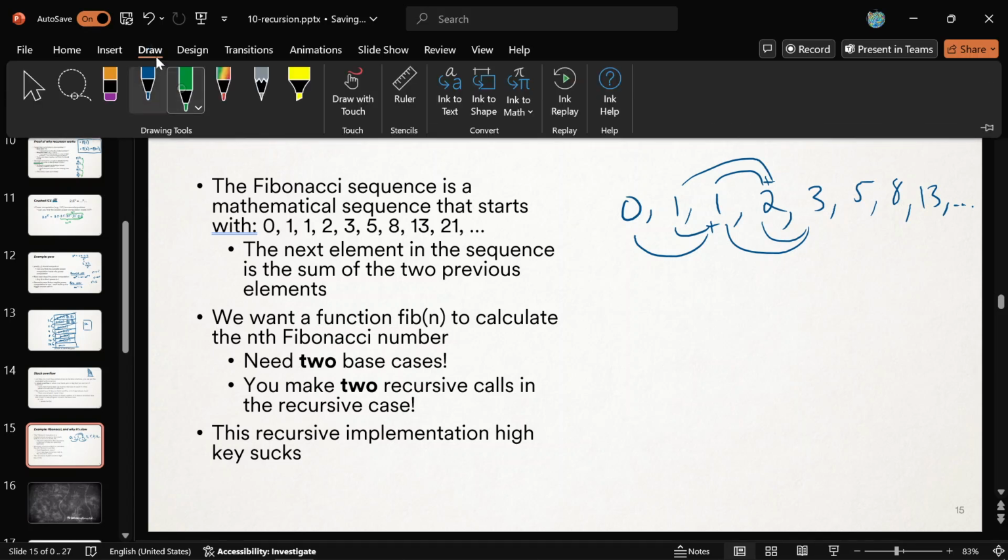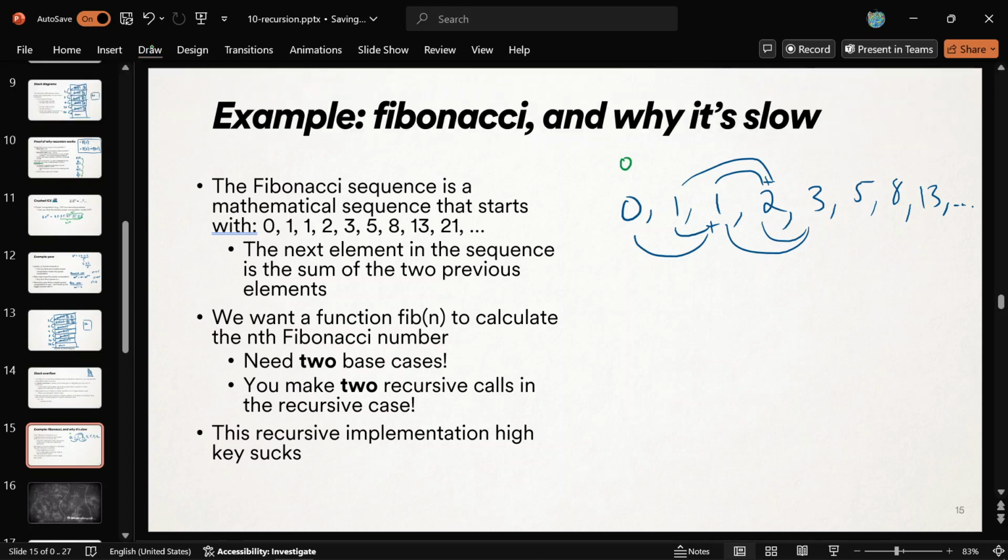Now let's number these. Let's say that this is the 0th Fibonacci number. This is the 1th Fibonacci number, I guess. The 2th number, 3rd number. It's not really the 3rd, though. It's the 4th. Index 4, index 5, index 6, index 7. And it goes on forever, of course. But notice that this is recursive, isn't it? The next element in the sequence is the sum of the 2 previous elements.